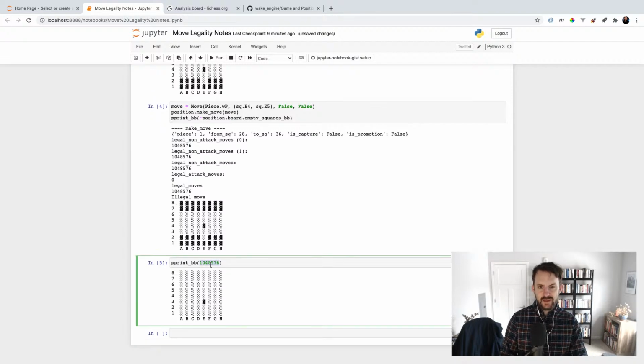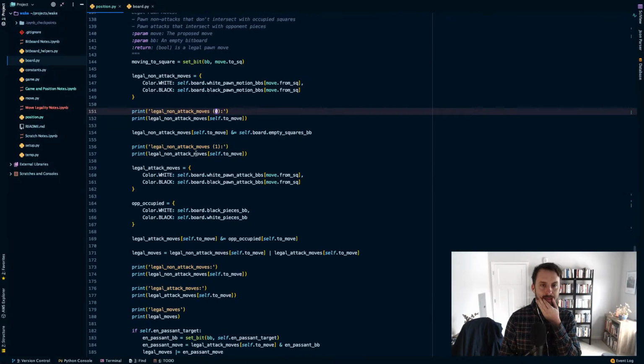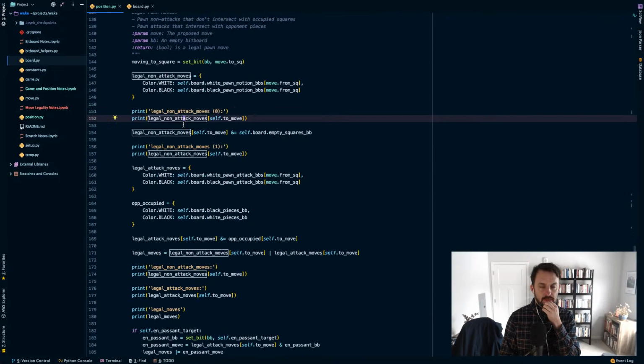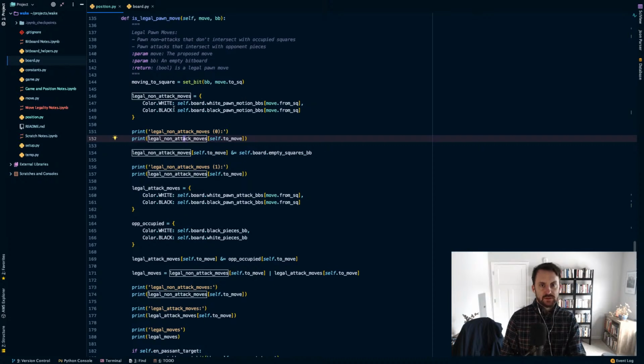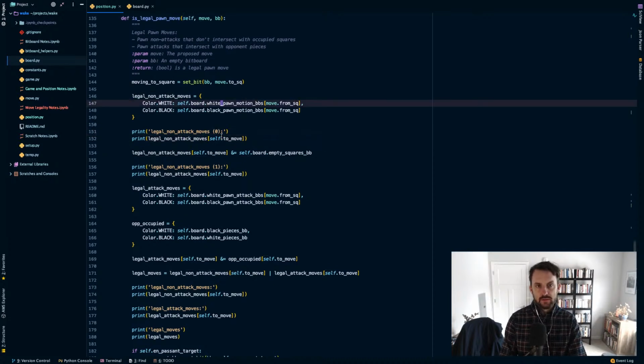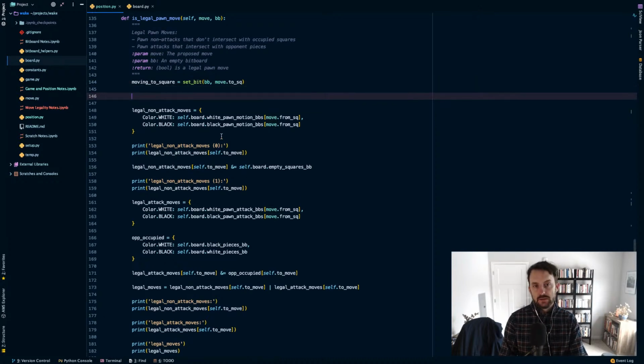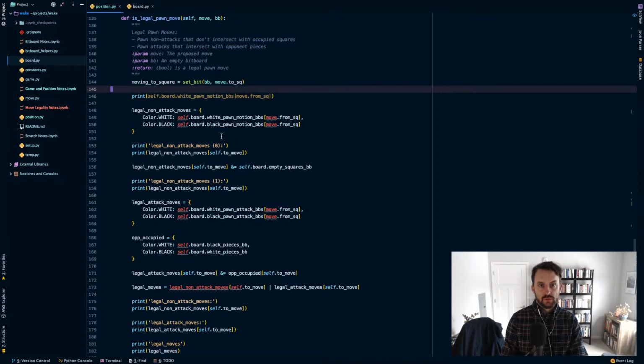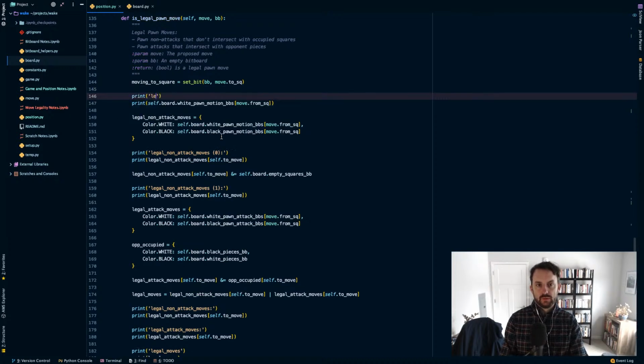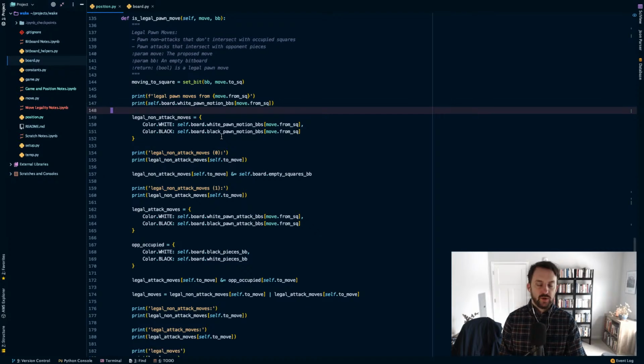No, it happens even before that. White pawn motion bitboards. Moving 2 square. So legal pawn moves from 28. Yeah, that's correct.